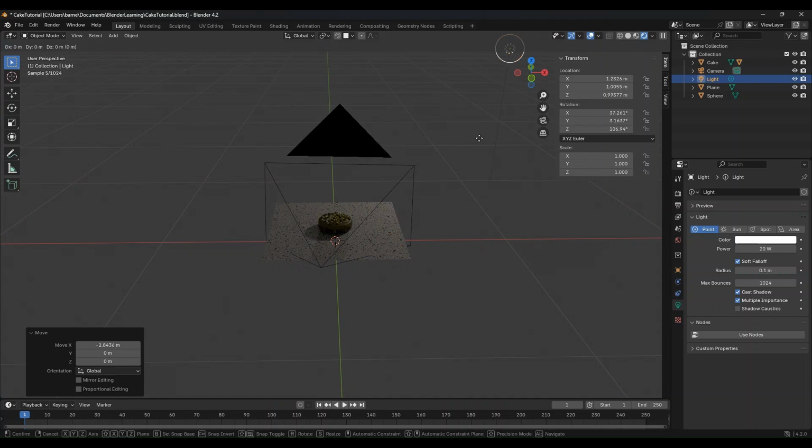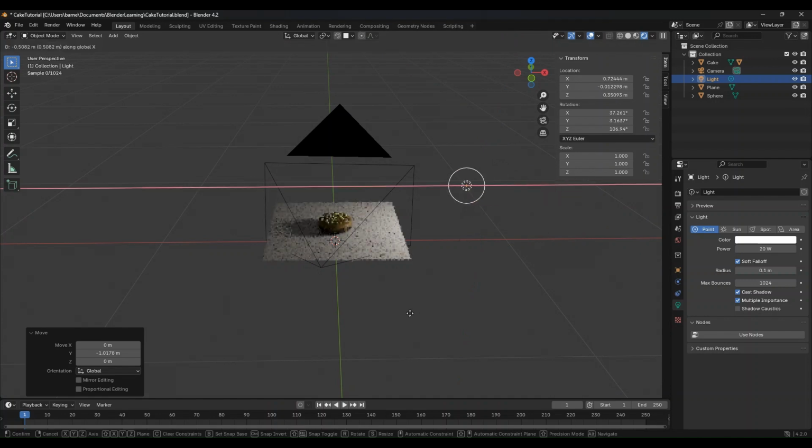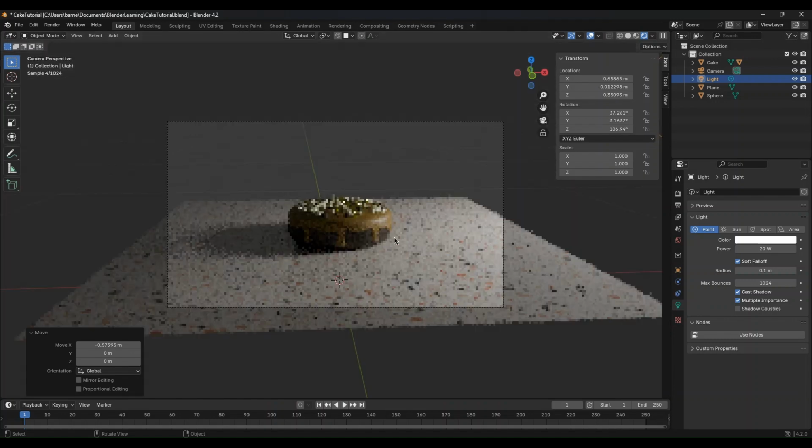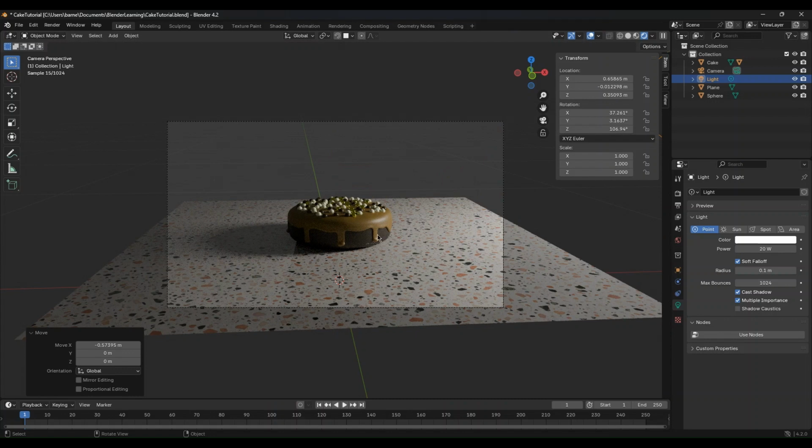Bring that down. Move it along the y-axis. Move it along the x-axis. I'll leave it there. See, it's already looking far better. Shadows looking better.